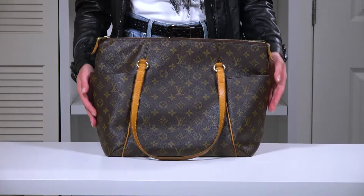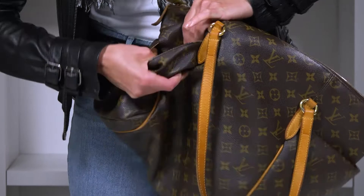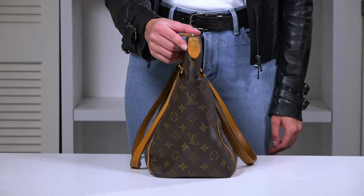Authenticity: For the date code, you only need to look inside the side pockets of the bag. In a leather tab wedged in between the lining of the inside side pocket, you'll find the date code engraved. It could be any of the side pockets, as the Totally MM doesn't exactly have an obvious front side. Another thing that should give away the authenticity of the bag is the Louis Vuitton engraving in a leather tab at the very side of the bag, with where the bag is manufactured engraved right under it.